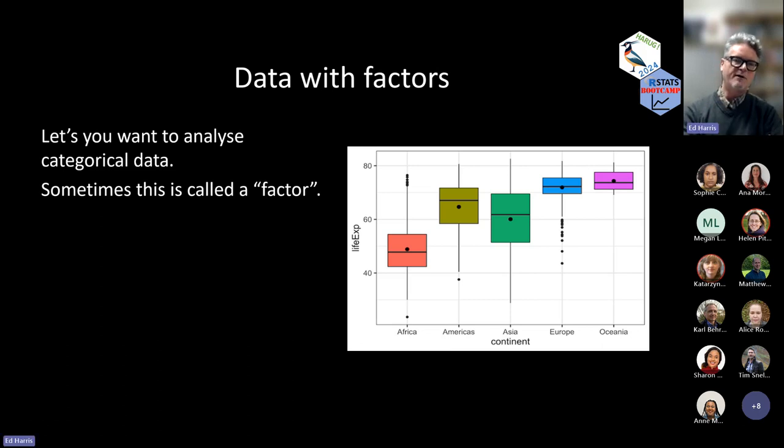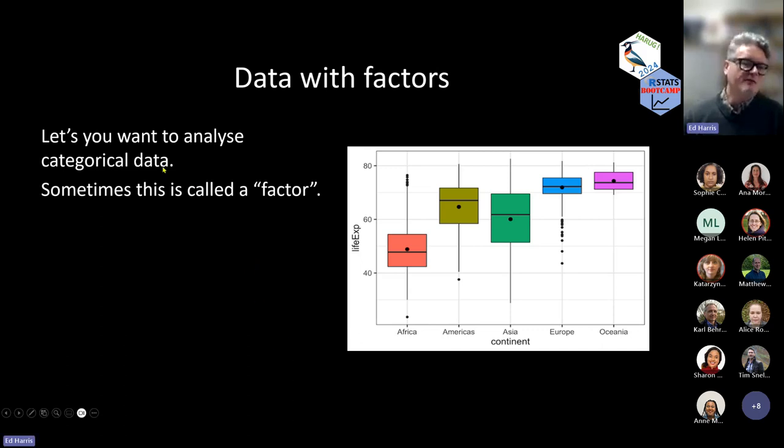Now, I wanted to say something about factors. They're a special kind of data that a lot of applied scientists use when they're doing statistics. So we have to deal with them, and we'll be dealing with them from the very first time you read in a data set usually. So even next week, we'll deal with our first factors in a real data set.